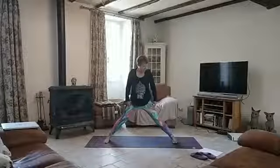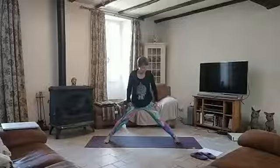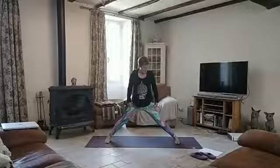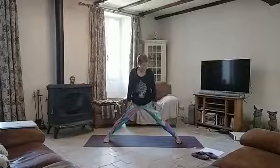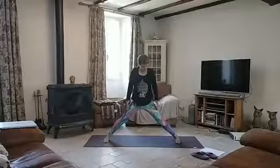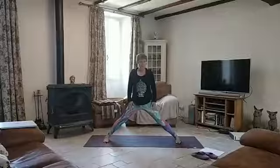So if you're on a mat, come to face the side of your mat and bring your feet apart about 4 to 5 feet, depending on the flexibility of your hips. You can probably bring them further apart than you think, but just be mindful of your body. So you should feel a decent stretch here in your groin. Your toes should be ever so slightly turned in, ever so slightly pigeon-toed.